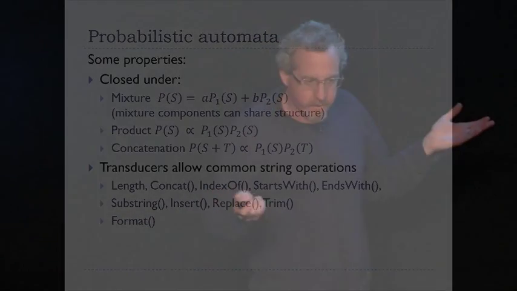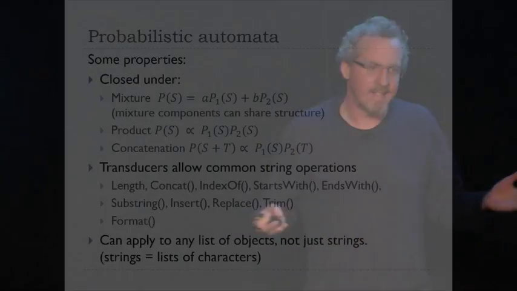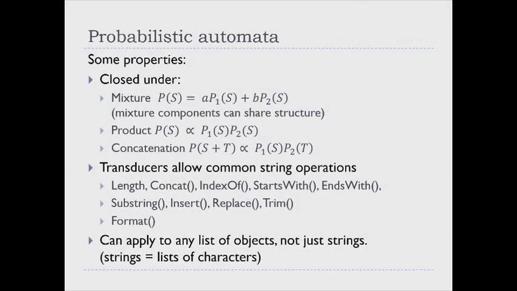well, you can do that using a finite weighted transducer, which is the form of an automata over multiple sequences. And I'll show you some examples on the next slide. And whilst I've talked a lot about strings, you can actually use this approach for any list of anything. So we've been using it for lists of things other than characters. A string is a list of characters, but if you want to use it for a list of people, or a list of countries, or a list of whatever, then you can use them for that as well.